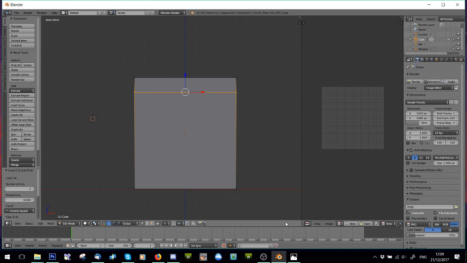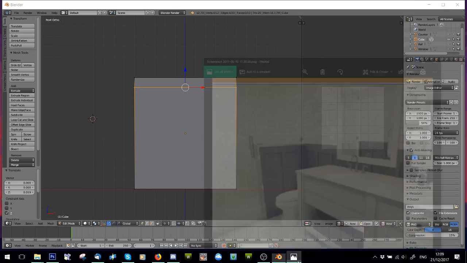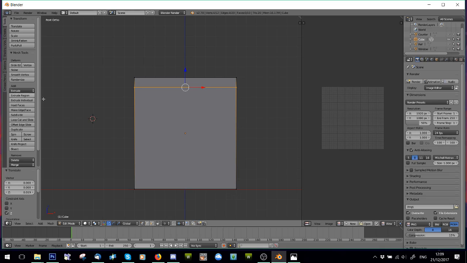I think that'll do. Oh, maybe a bit higher. That should do, and it has that height at the top, the bottom too. So it's kind of one squarish height.